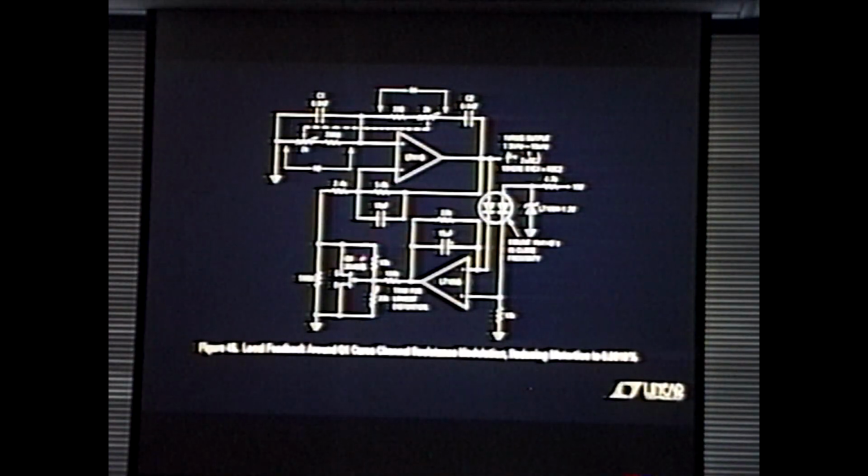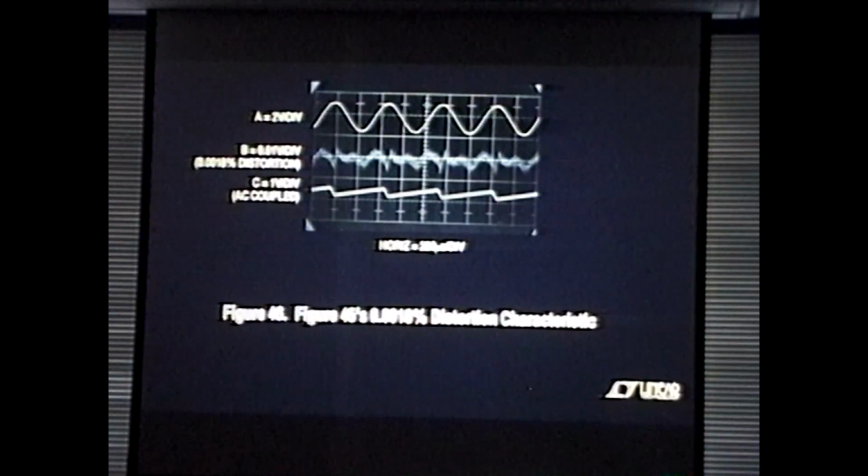The fix is right here. Instead of simply DC biasing the gate now, I feed back a chunk of this channel drive back to the gate. I think if you go through all the mathematics, what you find out is if these two resistors here are equal value, in theory, that provides just the right amount of feedback to cancel the channel modulation in the FET, and it's basically controlled by the DC coming through here. When you do that, and you tweak this value very carefully, all the good stuff comes back. Distortion runs down to about 18 parts per million.